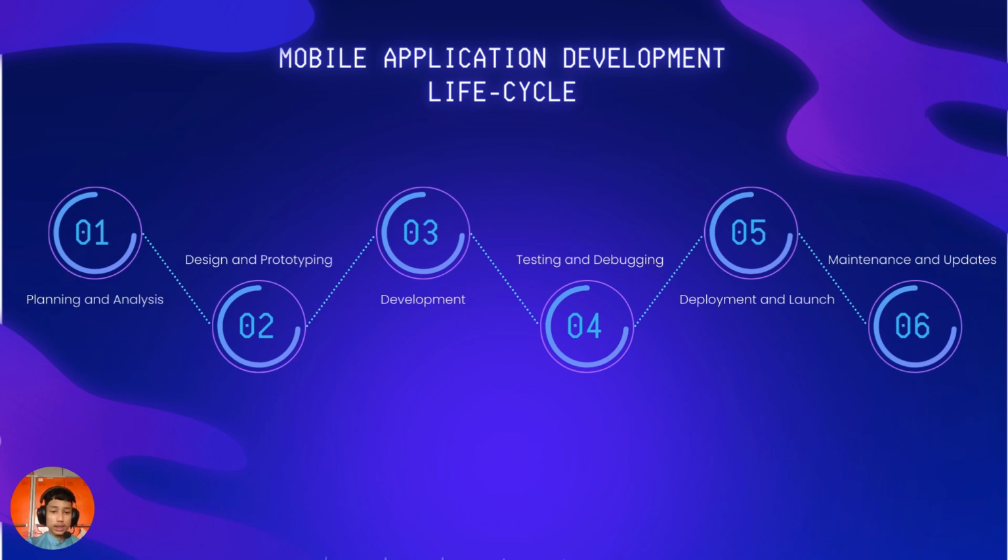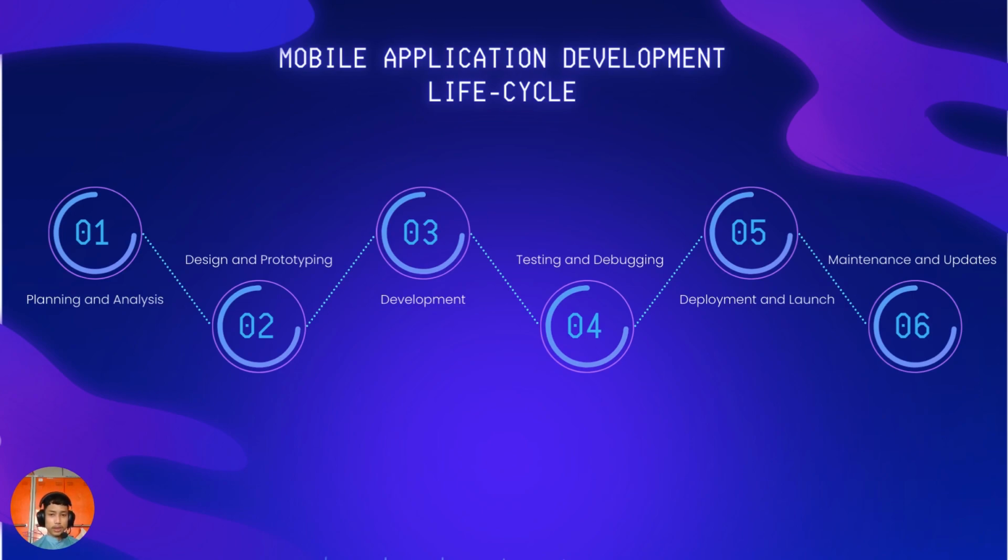Third is development, write the code using the chosen platform and framework. If you choose Android, you must use the Android framework. If you choose iOS, you must use the iOS framework. Then we go to testing and debugging. Thoroughly test the app to ensure it functions as intended and fix any bugs. And fifth is deployment and launch.